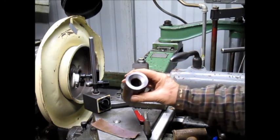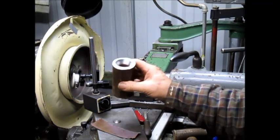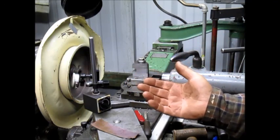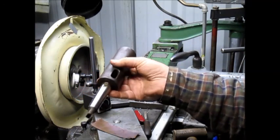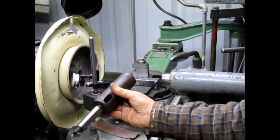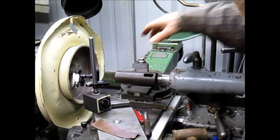So yesterday I cut this piece here that was marginal at best. It might have worked, and we're going to test that out later and see. But it's really not what was needed. And so I just was looking around for something else to use, and I happened to find this adapter. And I went, wow. I've been collecting these oddball Morse taper adapter pieces and other stuff for years. I probably had this one for 10 or 15 years. I've never used it. And I looked at it and I went, geez, that might actually work. So I put it in here, and sure enough, it works.